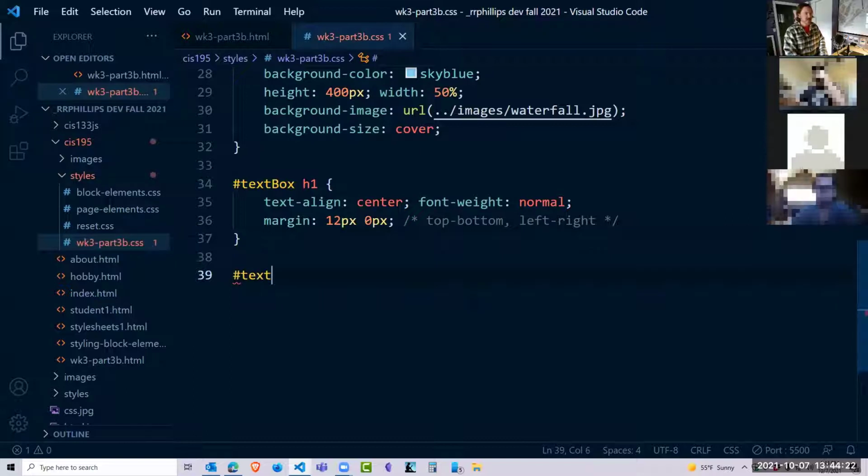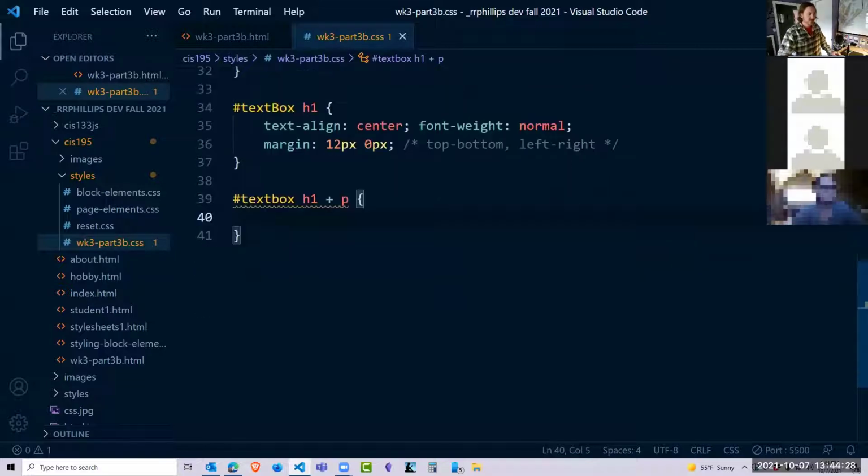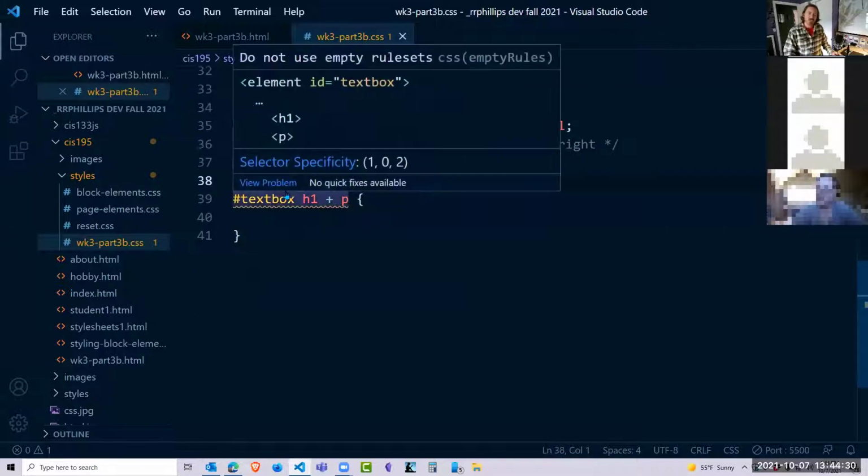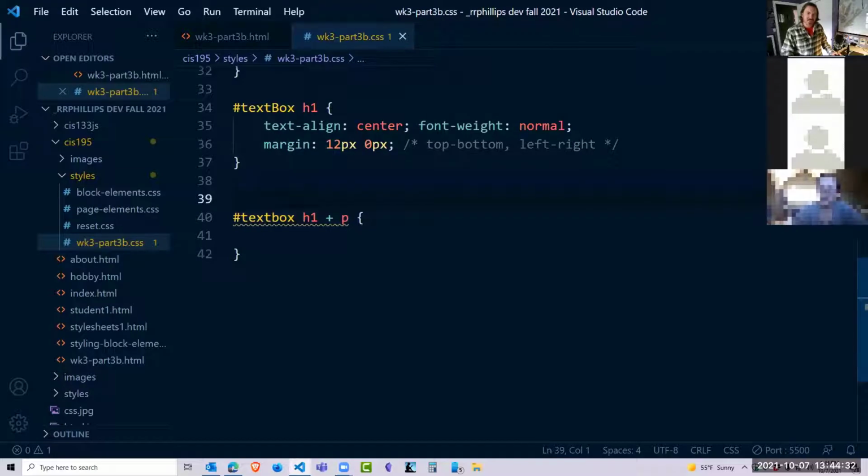Check this out. Text box H1 plus paragraph. This is a combination descendant selector and adjacent selector.